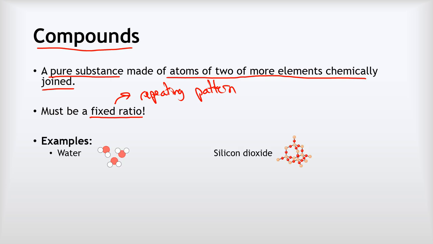So if we look at some examples, water is a compound, because it contains the white ones and the red ones, that's hydrogens and oxygens, joined together. And we've got this fixed ratio, it's always two whites to one red. Silicon dioxide, again, is a compound because we've got the different atoms, different elements joined together in a repeating pattern. So we've got that fixed ratio.